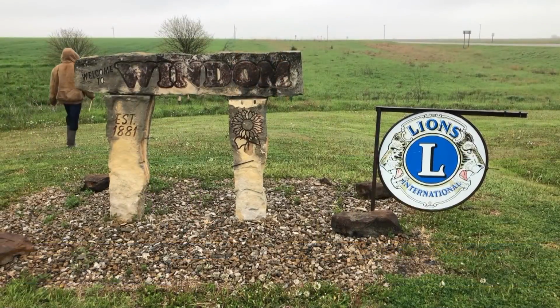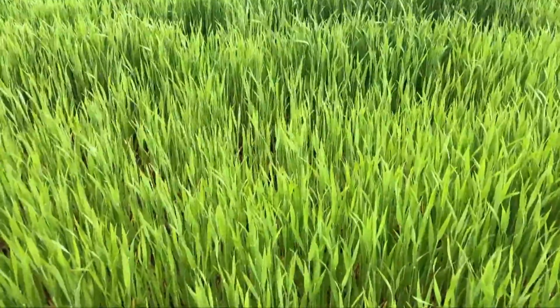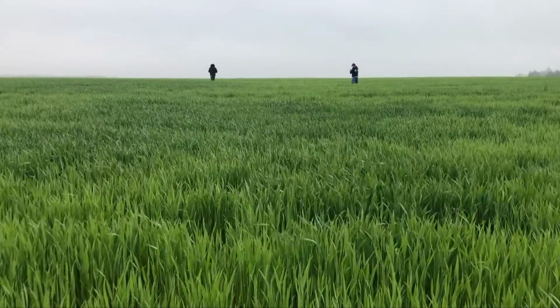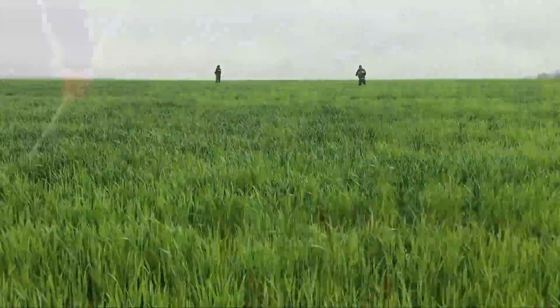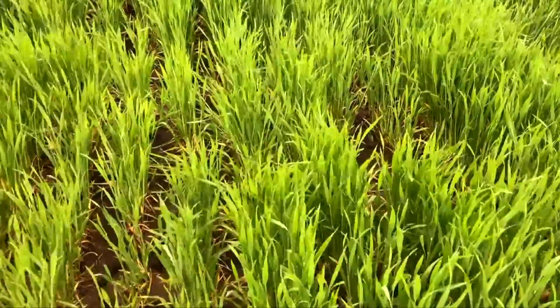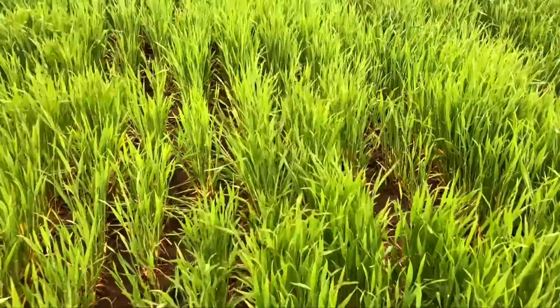So we're here in another field with the 2019 Wheat Quality Tour, and we're just west of McPherson now. Most of the fields that we've stopped by so far are pretty good. This one specifically, you can see that it has lighter patches and darker patches, just one by the other. This is very typical of nutrient deficiency. So either nitrogen or sulfur deficiency could cause this type of yellowing patches in the field. Now, when we think of nitrogen or sulfur deficiency, this is likely more nitrogen deficiency that we're seeing here.